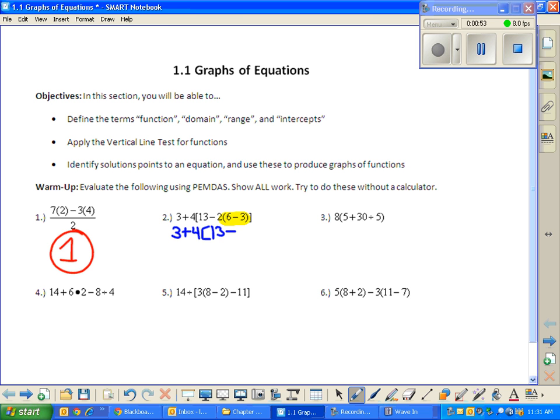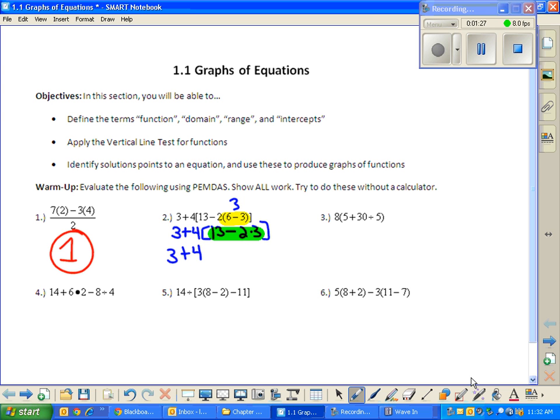6 minus 3, that's 3. So we have to take 2 times 3 in that grouping symbol also. Okay. Next, I see I have some operations to do in these brackets here. I have 13 minus 2 times 3. Well, in those grouping symbols, we have to keep in mind that we still have to apply the order of operations. So now, as far as this line is concerned, you have to decide, do I multiply or do I subtract first? And honestly, you're going to multiply first.